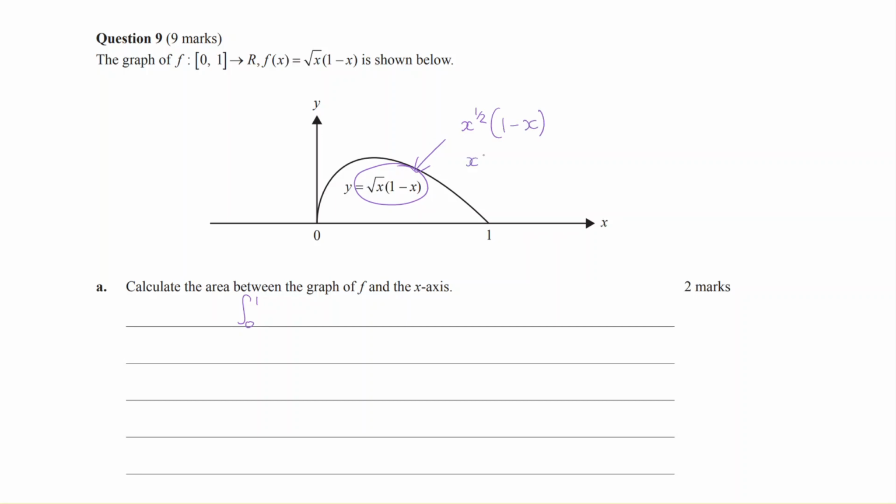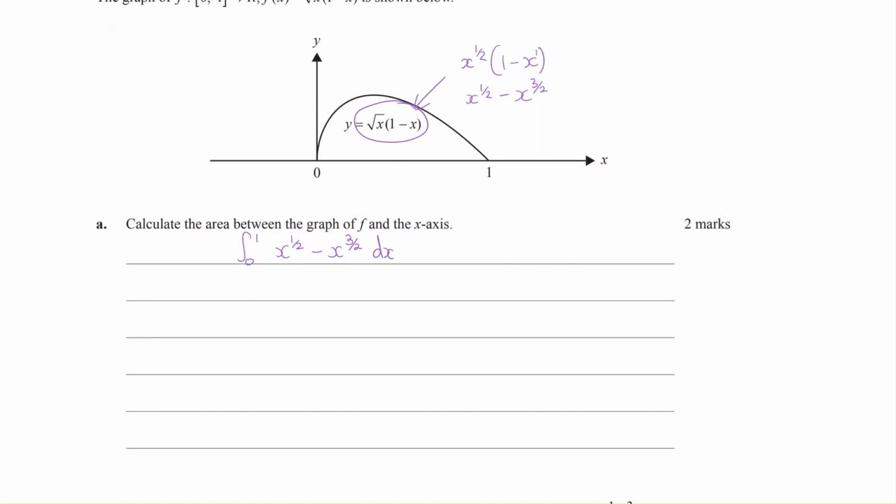take x. So x to the half times 1 is just x to the half, take away, and this has kind of got an invisible 1 on it. We add the powers, so we get x to the 3 on 2. This is going to be much easier to integrate than what we had there previously. So we get x to the 3 on 2 dx.